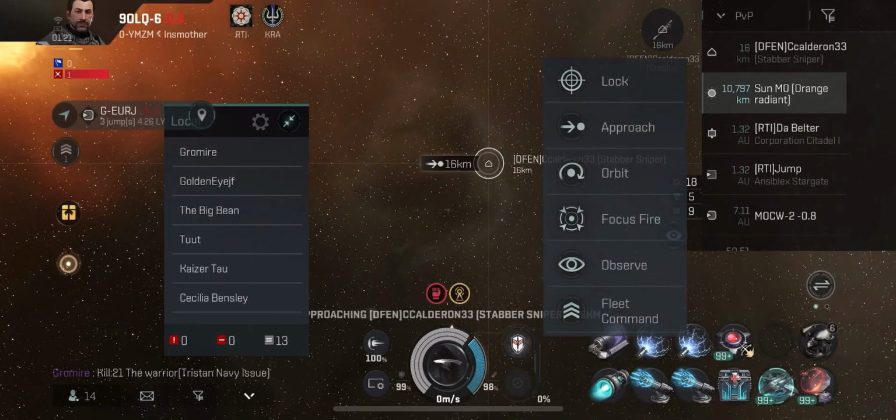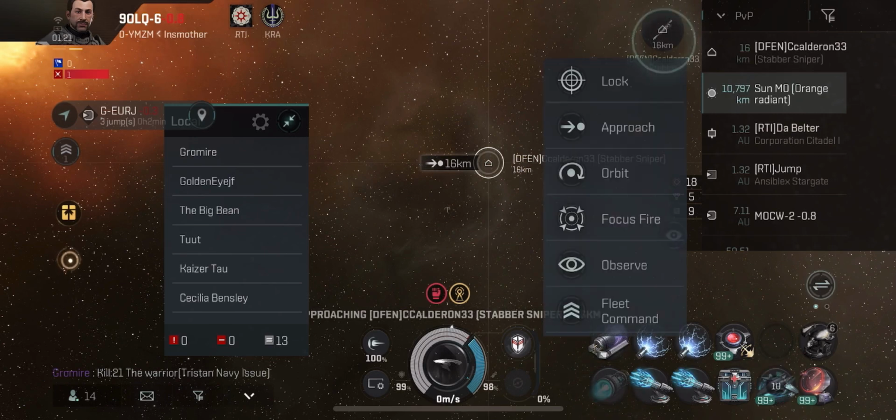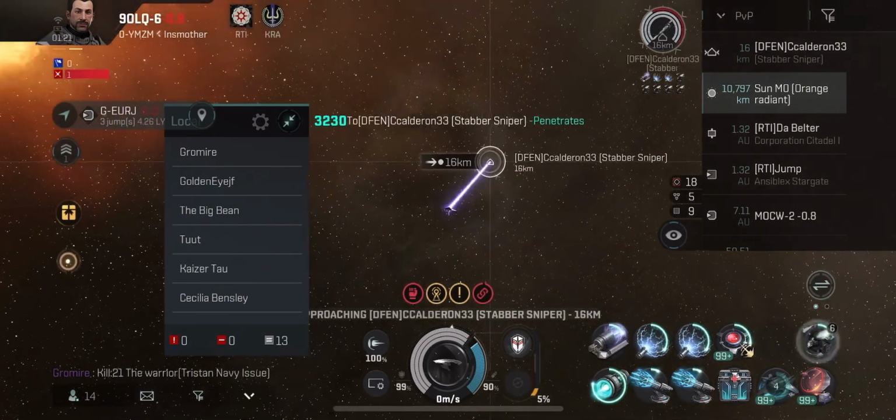Couple of systems over, we are challenged to a 1 vs 1 by Caladron, I believe it is, in his stabber sniper, and I'm not sure if he knows that I'm not in my Fiend. So we're gonna go ahead and pop stealth now that we know it's all clear, and we'll see how fast we can DPS down this cruiser.